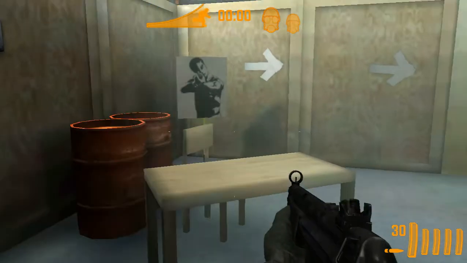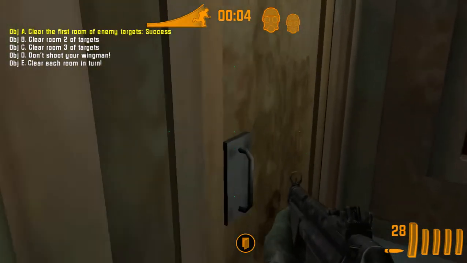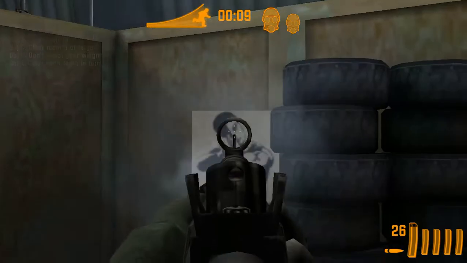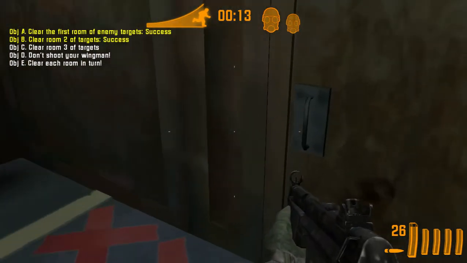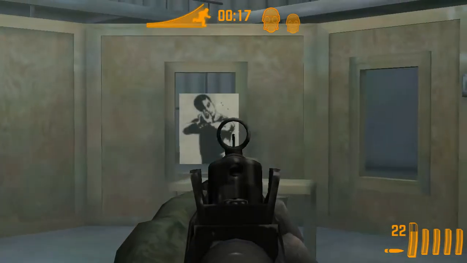Go! Get in position! Cover me! Good. Clear! Clear! Go, go, go! Look left! Excellent! Clear! Clear! Go! Get in position! Contact right! Good! Clear!